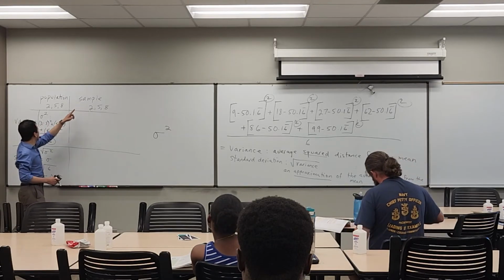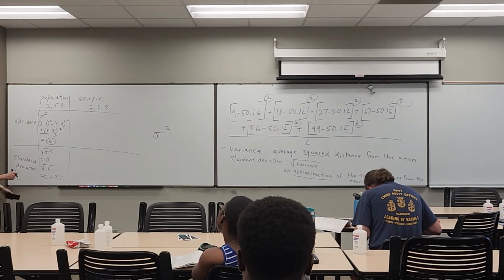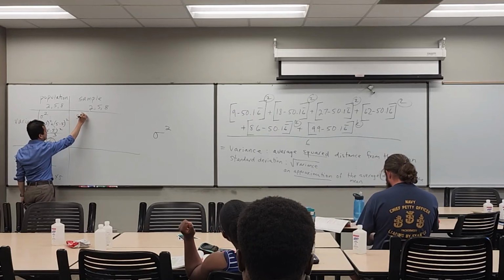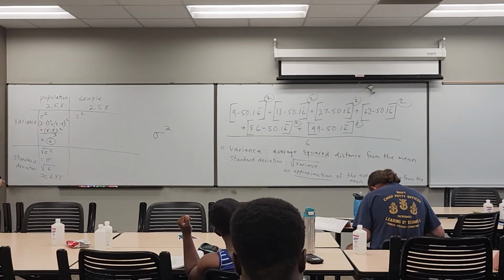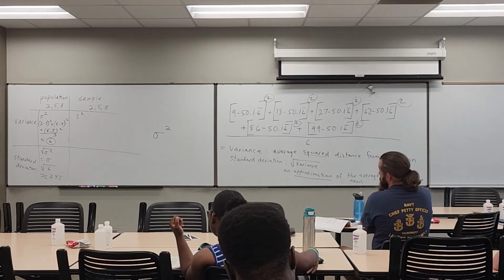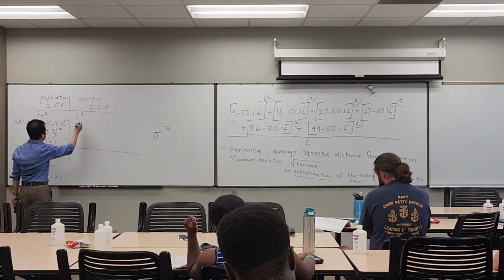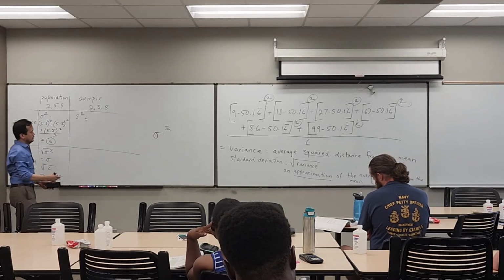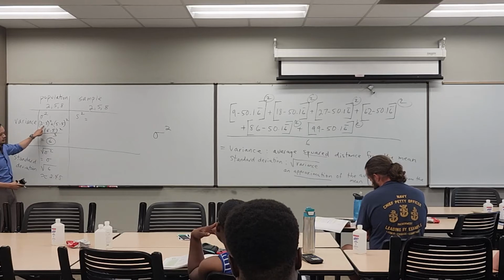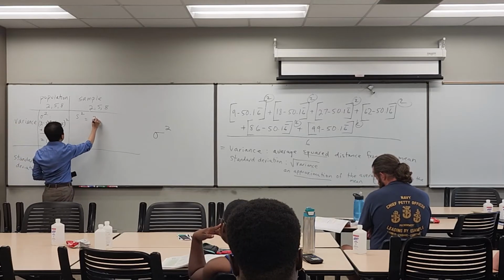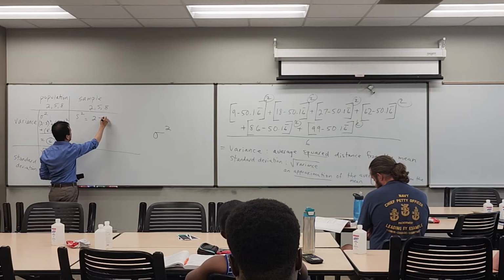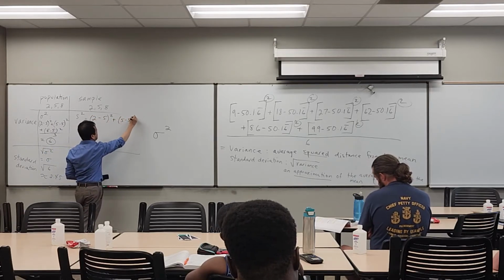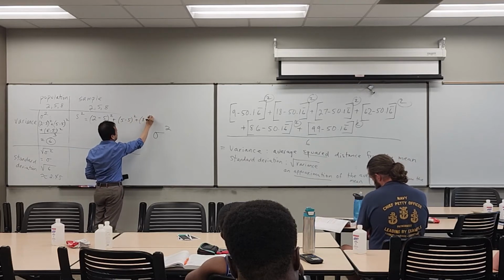So now let's look at the sample variance. So the symbol for the sample variance will be lowercase s squared. So s squared represents the sample variance. And the way that we calculate it is we're going to start just like before, where we're going to take the sum of the squared distances. So here it'll be 2 minus 5 squared plus 5 minus 5 squared plus 8 minus 5 squared.